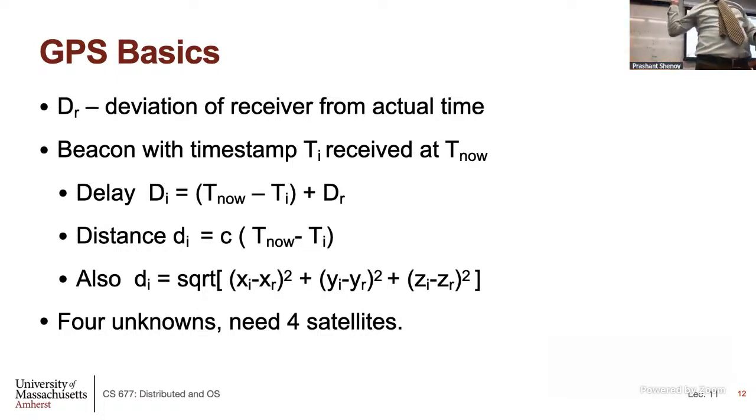You will get 7 of these equations, and then you solve for 4 unknowns using some nonlinear technique. If you do that, you not only get x prime, y prime, z prime, but you also get the delta by which the clock was off. So you can synchronize the clock as part of this. And even if you don't synchronize the clock, at least you know your location accurately.